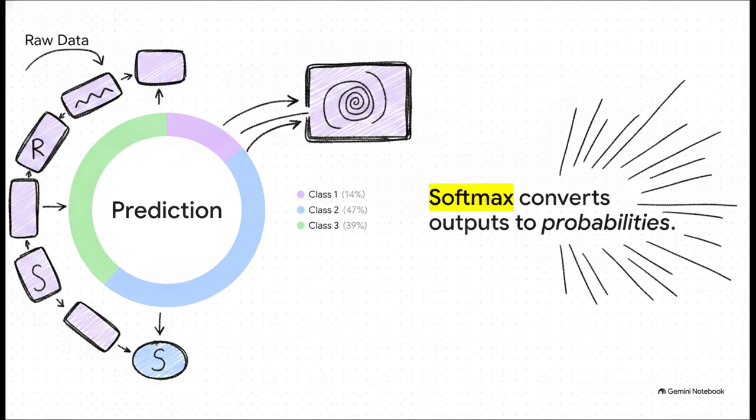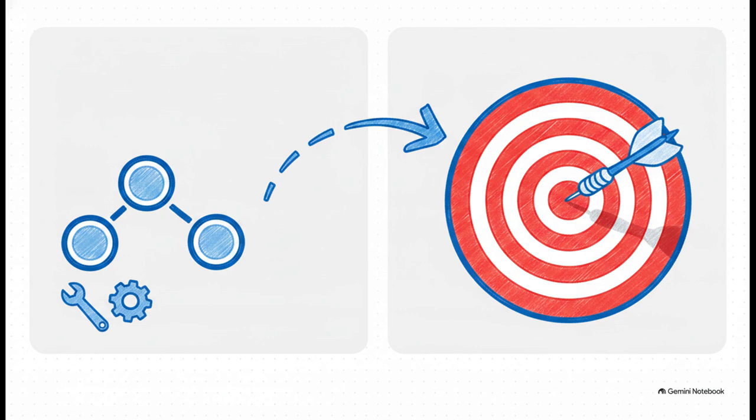It assigns a 14.20% probability to class 1, a 47.17% probability to class 2, and 38.62% to class 3. So looking at that, the network is heavily favoring class 2 as its absolute best guess. But of course, when we compare that best guess to the actual true answer, we see it's not quite perfect. The real answer is that class 2 is definitively correct, which we'd represent mathematically as a 1.0, with zeros for the other classes. But our network only guessed 0.4717. That gap between the prediction and the reality, that is our loss.